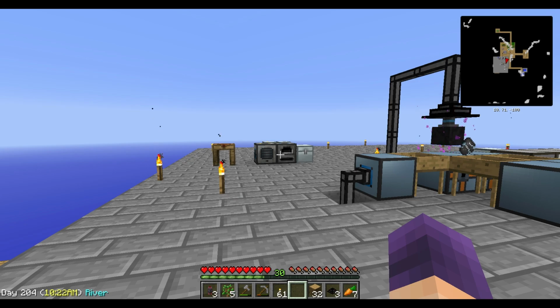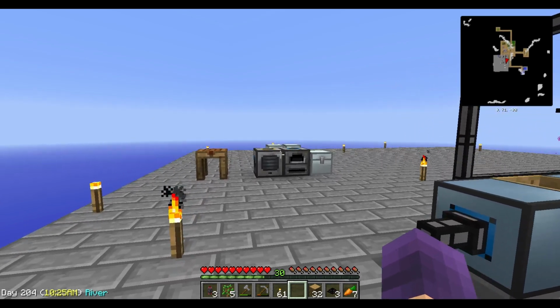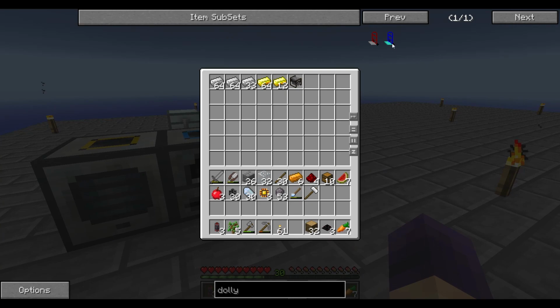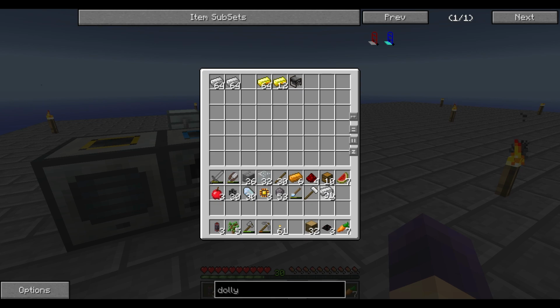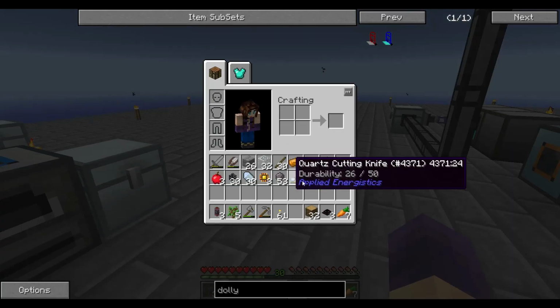Okay, so let's go ahead and check out this dolly. I can't wait to check it out. Now, I don't know what the difference is between the diamond and the regular one. I'm guessing maybe the diamond holds a larger chest, and this one holds a smaller chest, but we'll find out. I think it was like 4 or 5 of these, and wood. So wooden planks, that is.